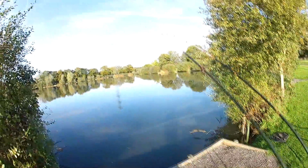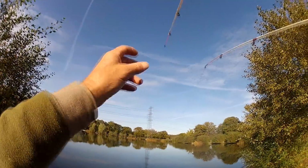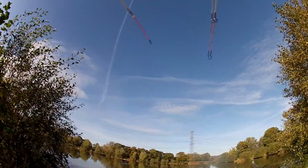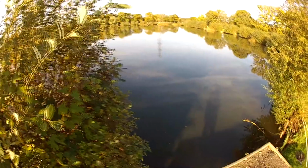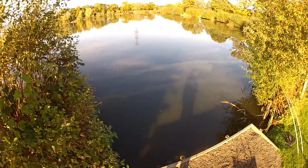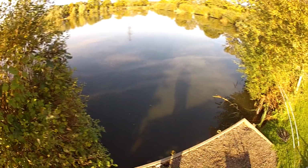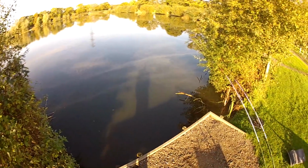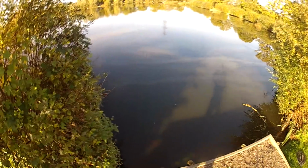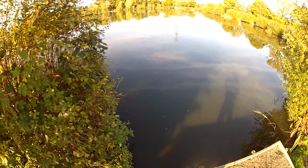Now sometimes when it's very, very still like this, especially this time of year, it can be difficult to get fish, but listen, one fish will do it for me. And one thing I have noticed here is casting out there a long way, it takes a long time, about 10 seconds, 8 seconds for the feeder to hit the bottom. So out there is very, very deep, which is why you can fish Watmore summer, autumn, winter, well, year round, and have a good chance of catching fish.